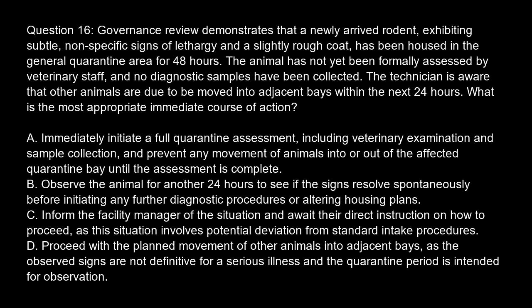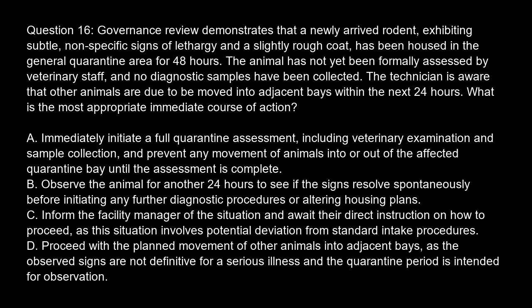Immediately initiate a full quarantine assessment, including veterinary examination and sample collection, and prevent any movement of animals into or out of the affected quarantine bay until the assessment is complete. Option B. Observe the animal for another 24 hours to see if the signs resolve spontaneously before initiating any further diagnostic procedures or altering housing plans.